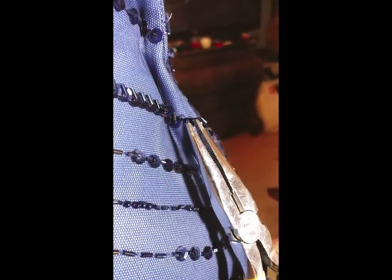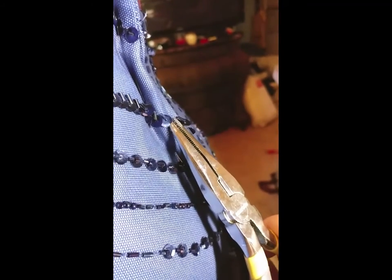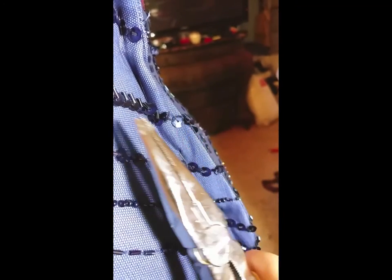Now you're going to get dust everywhere. These are little glass beads or something. You're going to get these everywhere. But this is the only way to do this without breaking your thread lines, so that all of this doesn't go when you clip this.